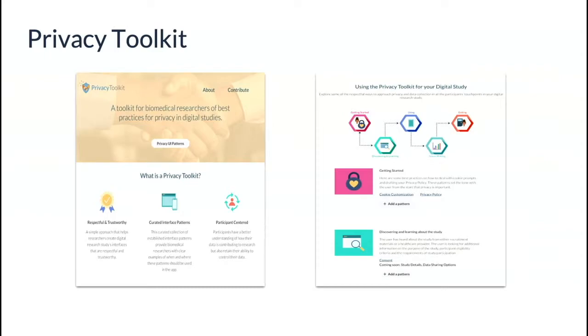The Privacy Toolkit is a website that we've created sharing all of these patterns. We've broken them down to specific components throughout the entire journey of the study, whether you're engaging with people on your website, just getting the word out about your study, or taking it all the way through to the end of the study if you're doing a mobile health app. This is very much a living and breathing system. We have shared our best practices, and we're hoping other people who work in this design space will also share theirs. We'll review those patterns and also share them on the website. So we're hoping to build a community around improving data privacy.